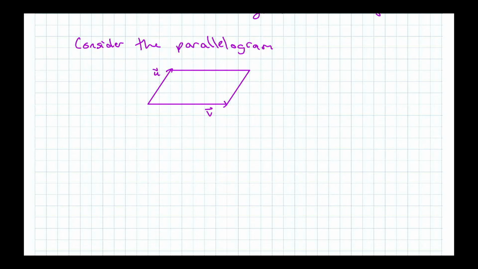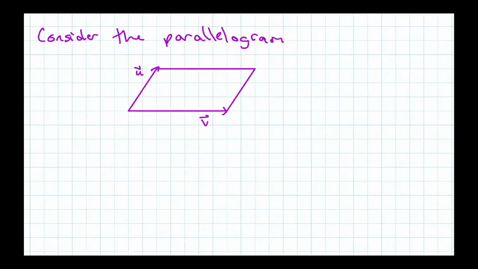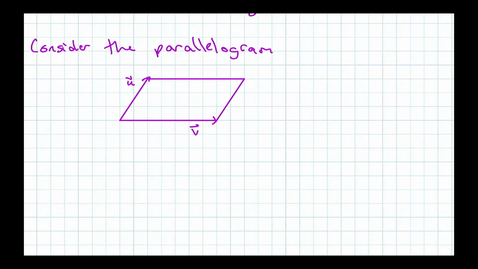And, probably you don't remember this, there's not a lot of opportunity to use it, but the area of a parallelogram is simply the base times the height, okay? Same as a rectangle. So the area is base times height. Now the base, of course, is just going to be this bottom side here.